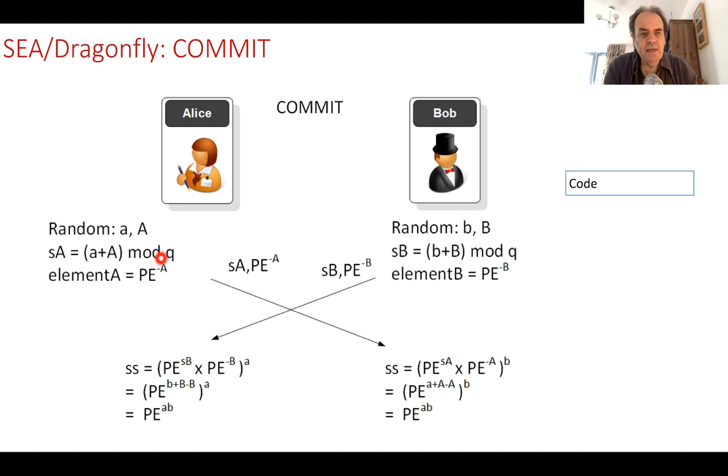Alice then computes A plus B and then mod Q. We take Q as a prime number. All of our operations are done mod Q. And then we'll take element A which is our hashed password as a value as an integer and then to the power of minus A. So I'll explain minus A in a little minute. But then Alice sends over this SA value and element A, and then she multiplies the two of them together and then Bob raises it to the power of B. Over here Bob does the same thing and generates random values and then sends those values over, and Alice raises to the power of A. Then if we do the maths, then SB is B plus B and this is multiply, we can add the logs together. So that becomes minus B and we cancel it B. B to the power of A is actually to the power of AB. So in the end, Bob and Alice end up with the same value.